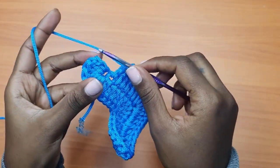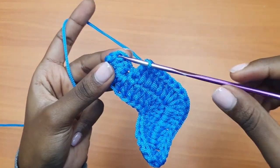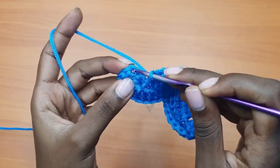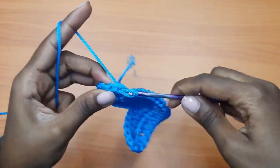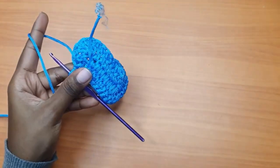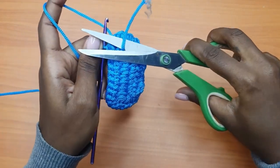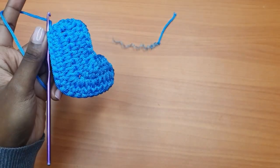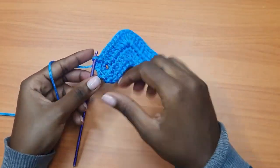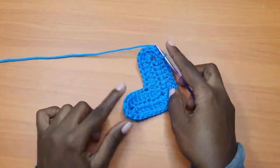And after this, you're going to make a slip stitch on top of the first chain three of the round. So you're going to count one, two, and into the third, you're going to place a slip stitch there. And now you can get your scissors and cut this tail, because we've already worked around it. So this is what you should have right now. We are done with round one.